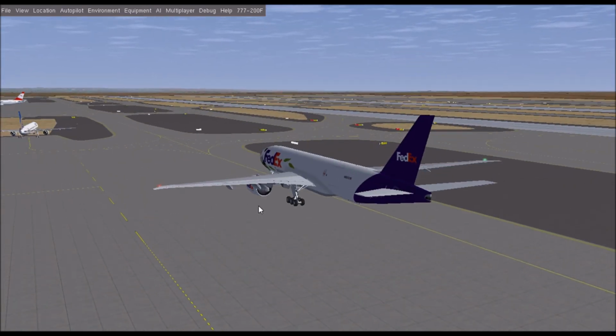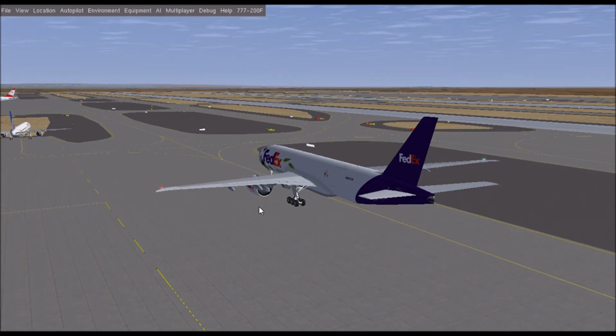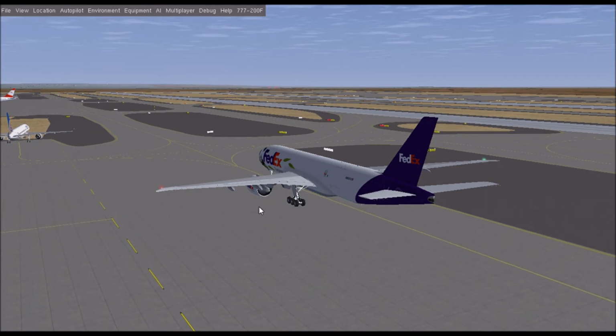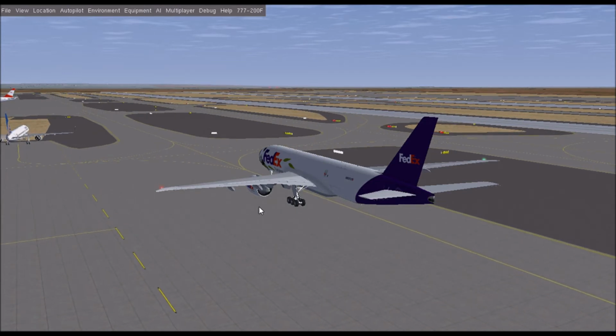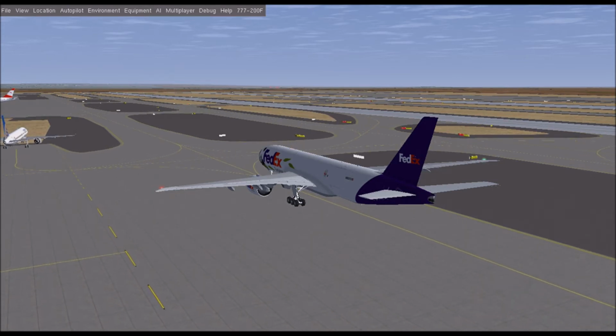Yeah, see, they're taking off 25 right, so I kind of wanted to do what the AI was doing, so I wasn't too off or didn't run into anyone. So we'll just go ahead and make our way down.